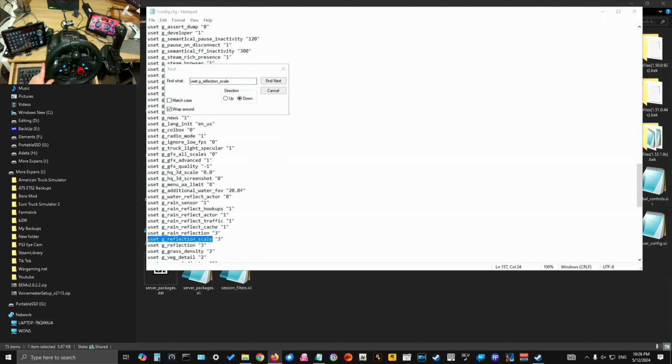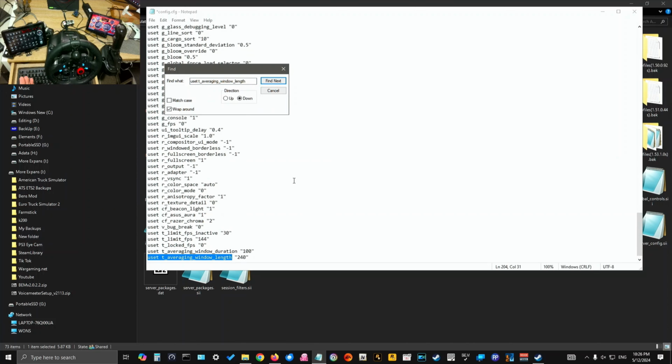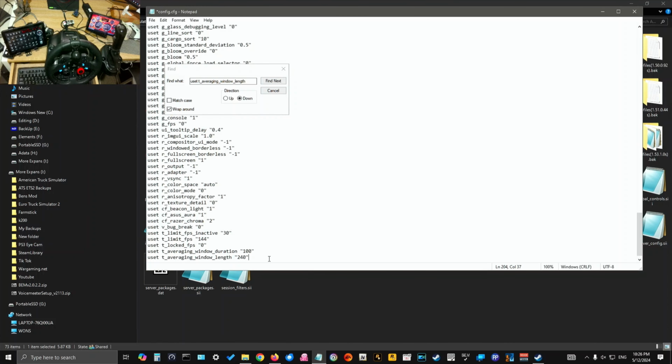And then the next one is the window length. And the window length, basically, I don't know how to explain this one. You'd probably be better off looking it up on the internet as to what this does, because I found out about this by doing a search of it on the internet and finding a post in one of the forums about it, and the guy there explains it a lot better than I could. And through his suggestion, mine was set at, I think it was 20 when I first started, and then I changed it to 240. And I find that that's the best setting for mine.